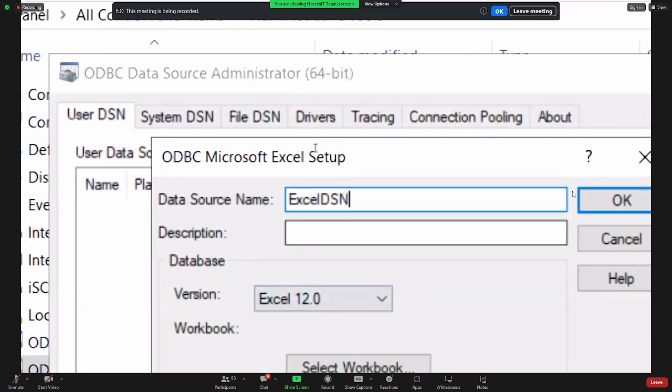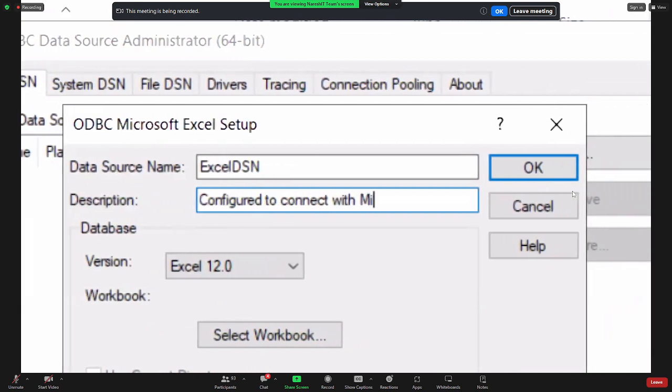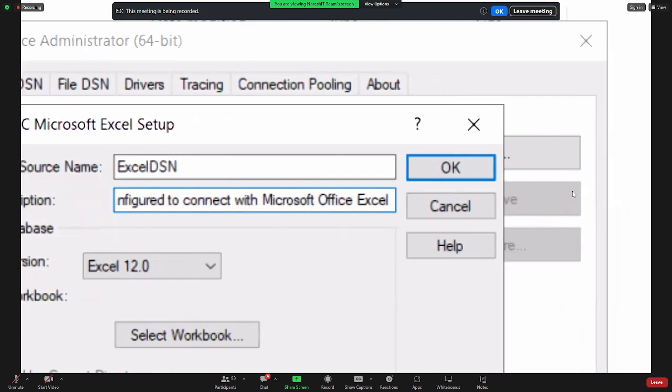Now here it will ask you for a description. Description is only optional. You can give any description you want. Configured to connect with Microsoft Office Excel document. That's only optional.